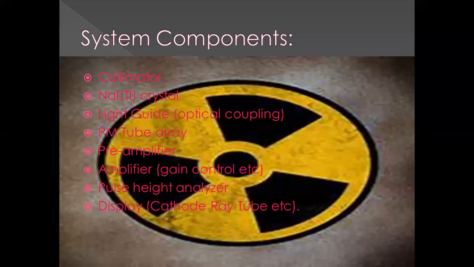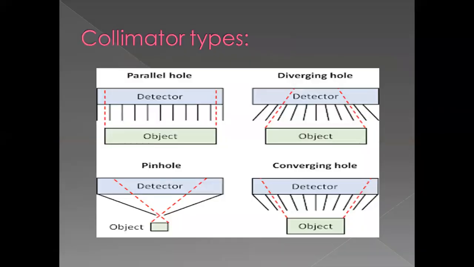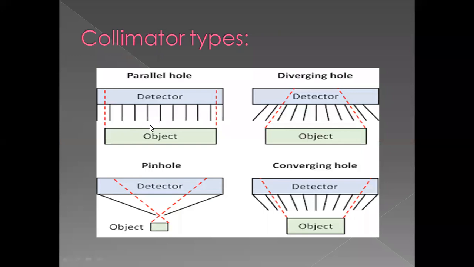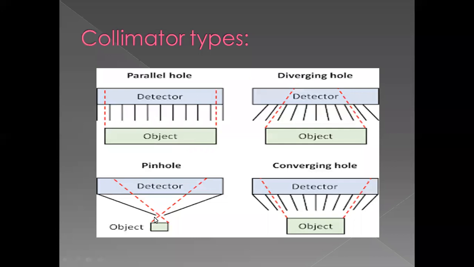There are four types of collimator. The first one is the parallel hole, which is the most common collimator in nuclear medicine. It is a parallel collimator, and all the radiation coming from the object or the patient will come through all the way parallel. The second is the pinhole collimator, which is used for small organs such as the thyroid. However, the pinhole will give us an opposite image.